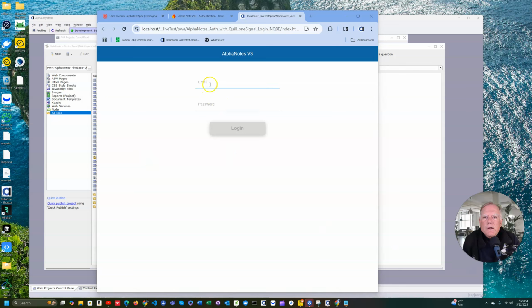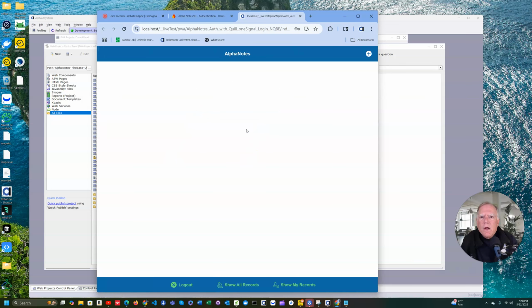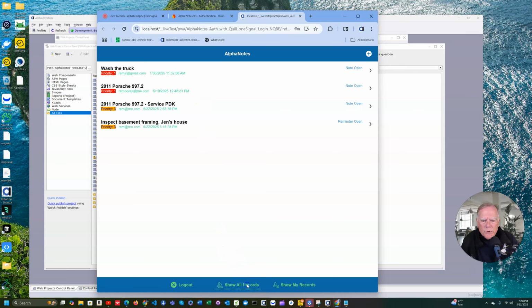Okay, and let's go ahead and log in a new user. So this is RAM at gmail.com. And this is a user that we haven't seen before over in OneSignal. So let's go ahead and log him in. This guy doesn't have any notes, but we'll show all the records so we can see them all.